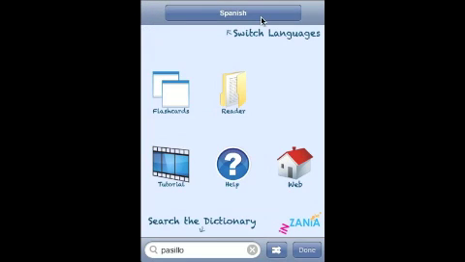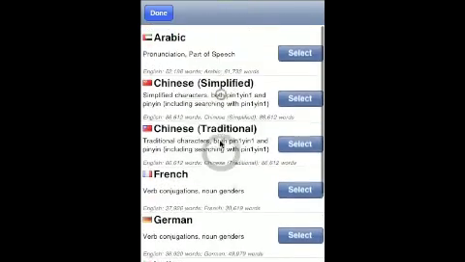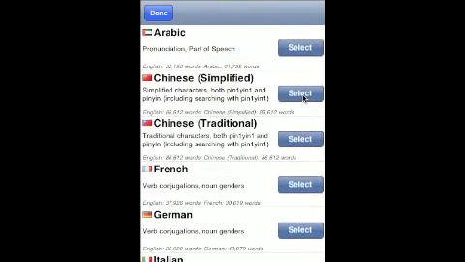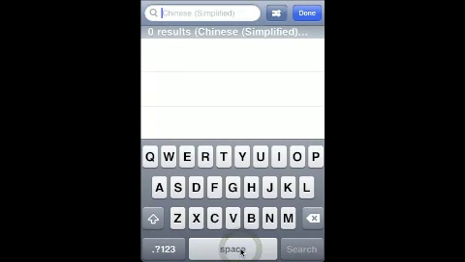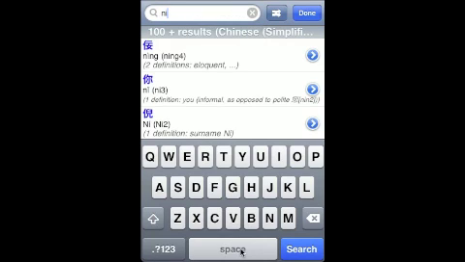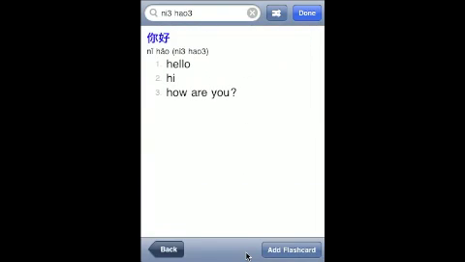Now, I'll quickly show you some features from the other languages which PolyDictionary supports. By pressing on this button at the top, I get back to our dictionary selection screen. I'll go ahead and choose Chinese, the simplified dictionary, and press Done. Now, when I open up the dictionary, I could type in Chinese characters if I so chose, or I can even search in Pinyin. Of course, Chinese doesn't have conjugations, but it does have Pinyin pronunciation.